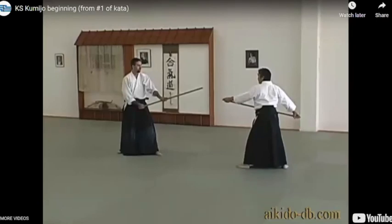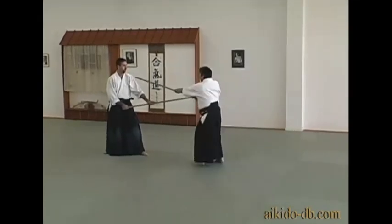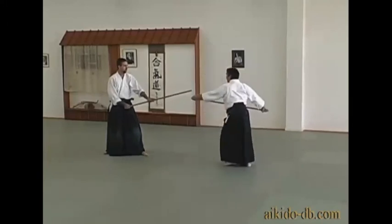It's just a kumijo, and you can see it's based on part of the kata. It's just a little bit. I'm putting together the whole thing so you can see the whole thing, but this is a preview. So that's Choku Ski, number one.